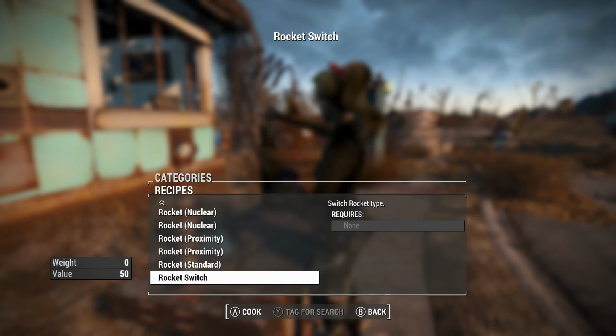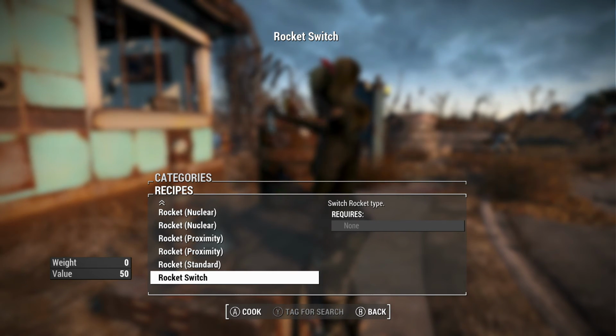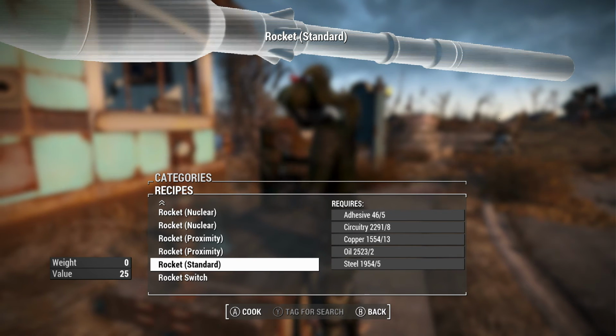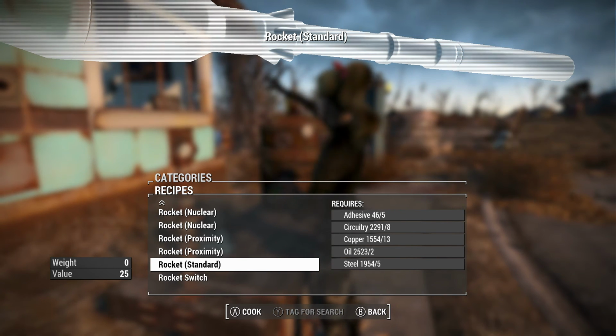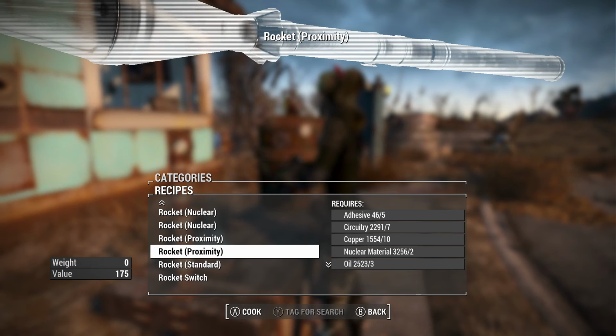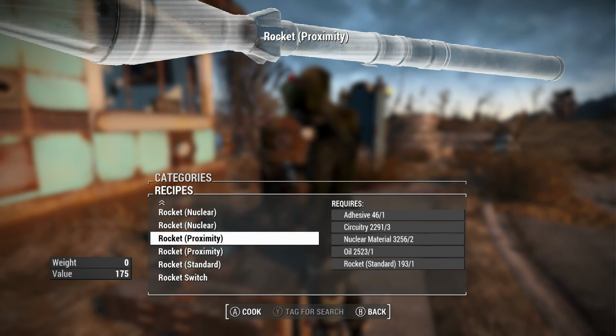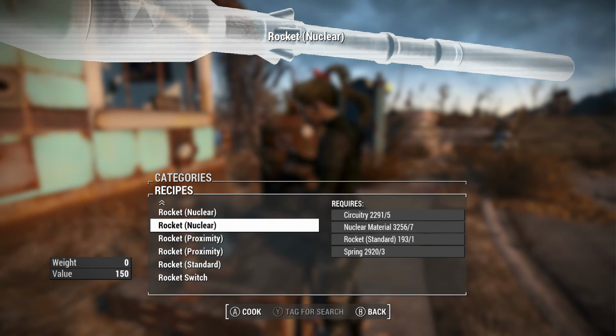You want to craft standard rockets. You can also craft the rocket switch here. It doesn't require a perk. You just craft the rocket switch so you can switch the rockets on the fly. But it requires 5 adhesive, 8 circuitry, 13 copper, 2 oil, and 5 steel. So it's not cheap. And then obviously you go up in requirements depending on what kind of rockets you want. So proximity is even more, requires nuclear material. Nuclear is going to require lots of nuclear material.